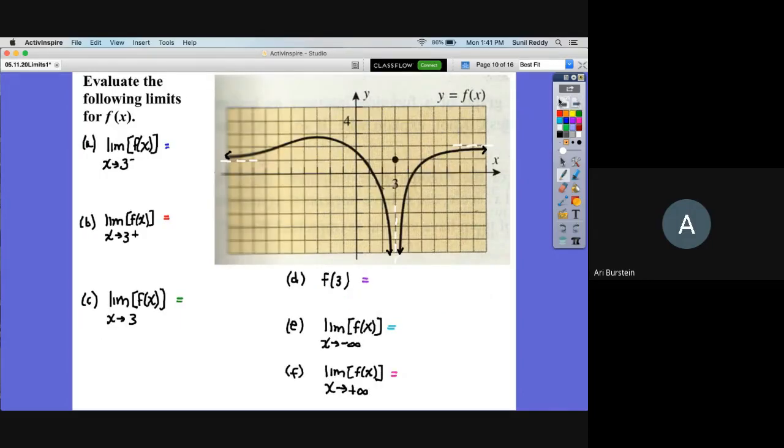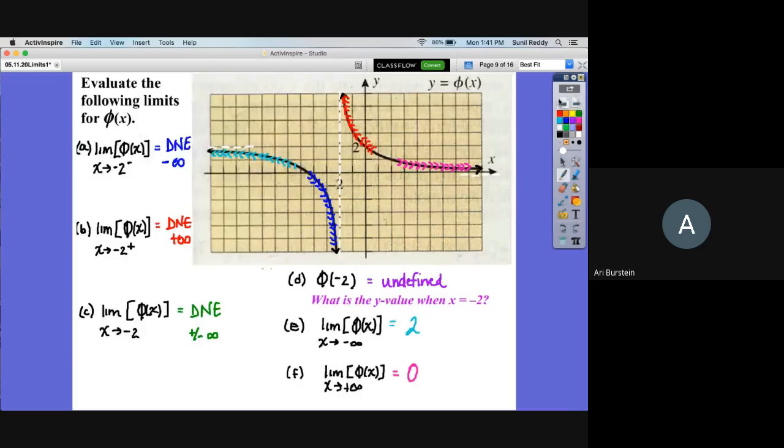Okay. How is C determined? Say that again. How was C determined? C was determined because all I need to know is that a limit doesn't exist on either the left-hand side or the right-hand side for the limit to not exist in general. So the single-sided limits didn't exist. So obviously the limit in general doesn't exist. If the limits for A and B did exist, but they were different numbers, how would that change C? If the limits for A and B existed but were different numbers, then my answer for C would still be does not exist, but instead of me writing positive, negative infinity, I would have written that the left and right hand limits are not the same.